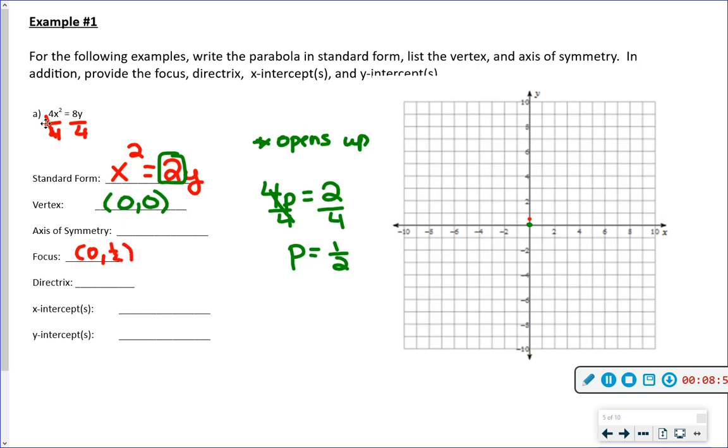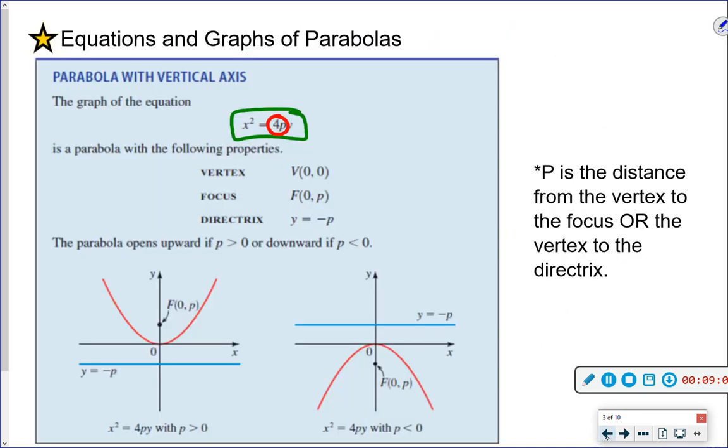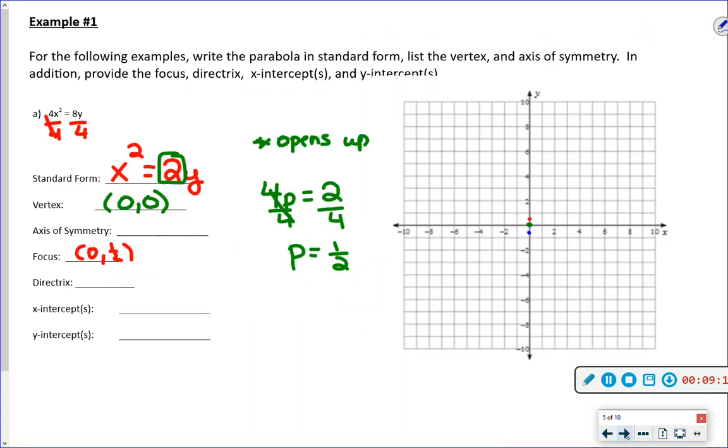Then to do the directrix, you go the opposite of the focus direction, the same amount of units. So from my vertex, instead of up a half, down a half. That's the blue dot. Now, your directrix is a line, remember. Your directrix is a line. So I'm going to draw the line, and that is going to be a horizontal line today, because we're going to open away from it. Love that it's a half.